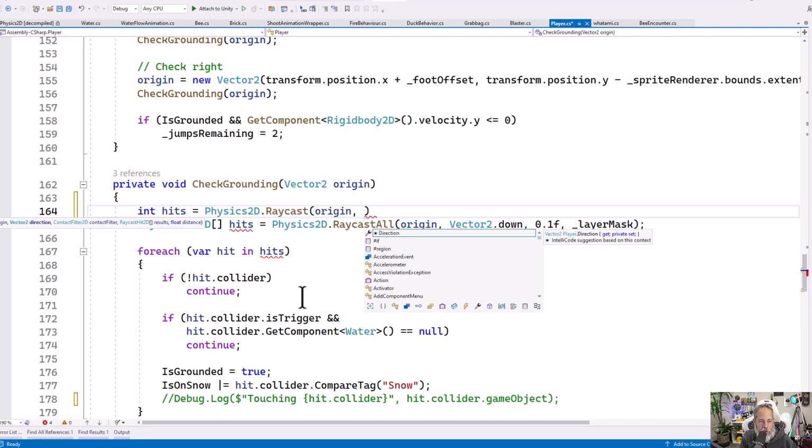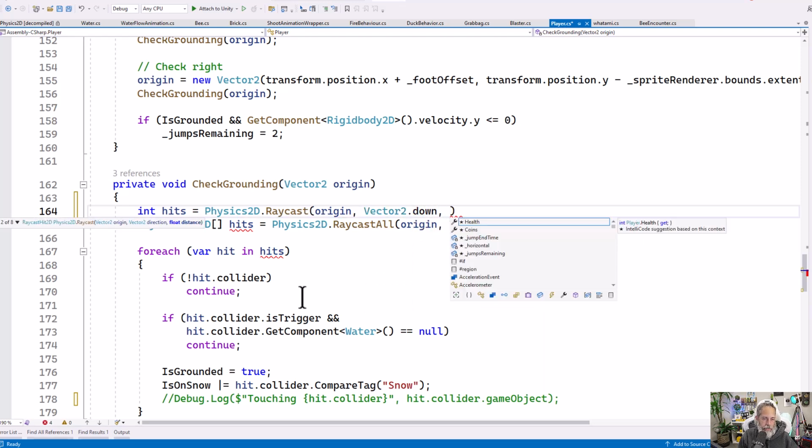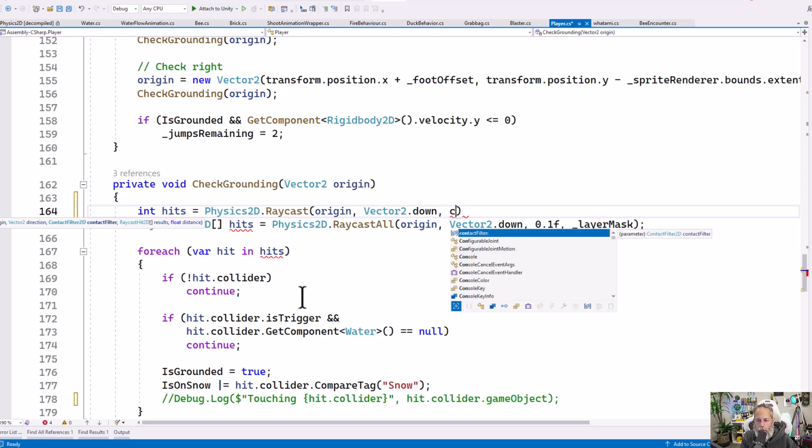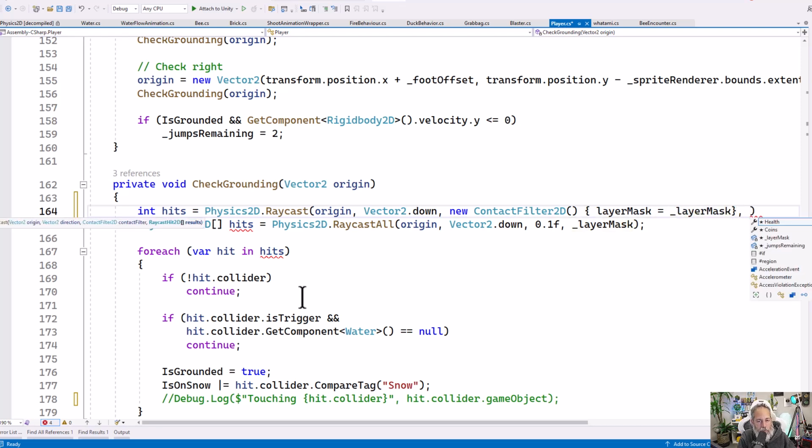Then our direction, which is Vector2.down. Then we've got our, let's see if I can find my overload again, overload 5, our contact filter. So let's just do a new ContactFilter2D for now. And in that contact filter, we'll set the layer mask equal to _layerMask. And then our next parameter for the Raycast is going to be the results. So do underscore, and, is it?